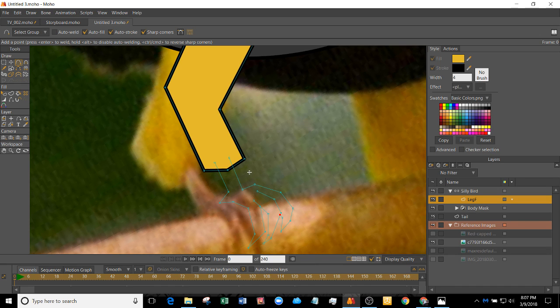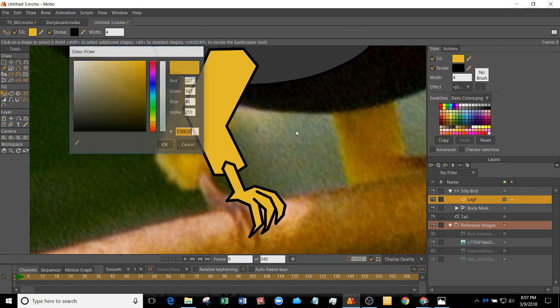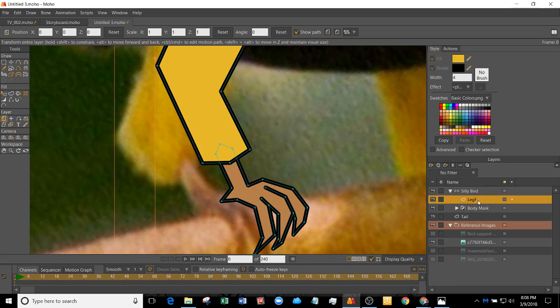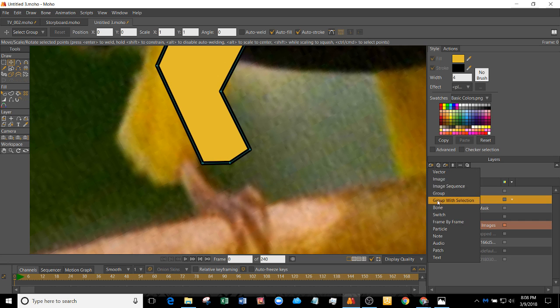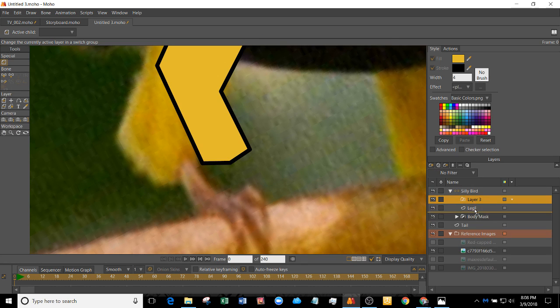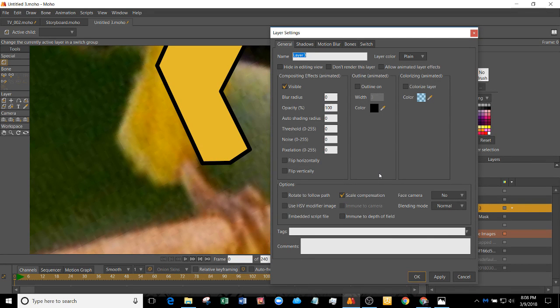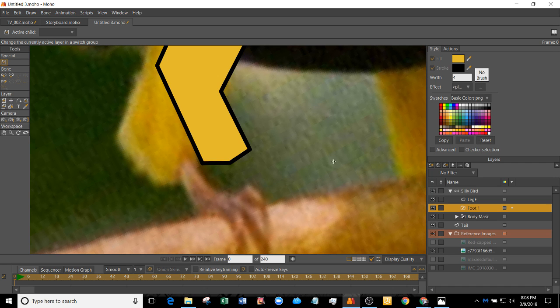So, how do I want to do this? For the feet, this is where it takes a little pre-planning before you even start designing. So his feet can be like that. That's fine. Let's grab that pink. Why is that not grabbing? That pinker color. So for his legs, I'm going to do the foot separately, in a separate layer, and it's going to be in a switch layer. So I'll start that switch, and I'll call it foot one because I really don't know what to call it at the moment.